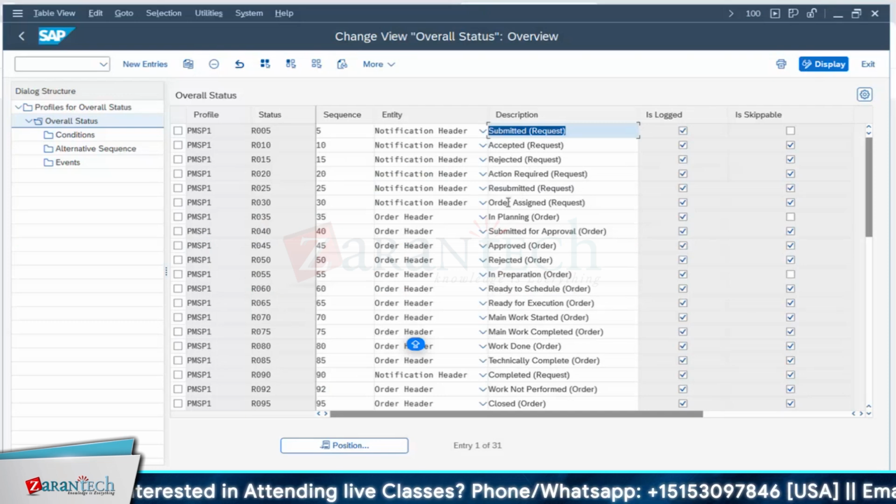And after that, again, same issue. Once you go for the notification header, you fill all the required details, operations, etc. Task, you release the task and you go ahead. Okay, and you assign the order. Okay, next, what will be the discussion?